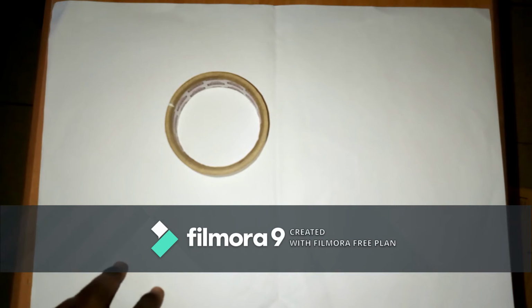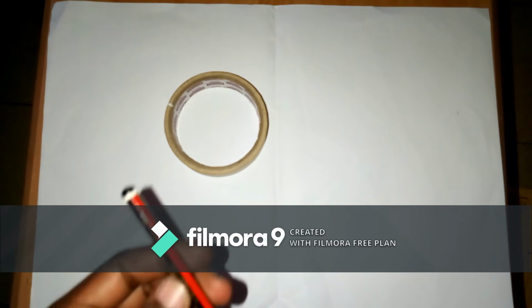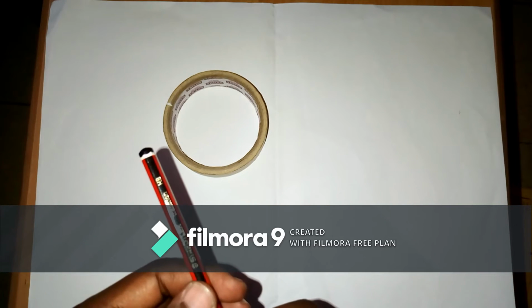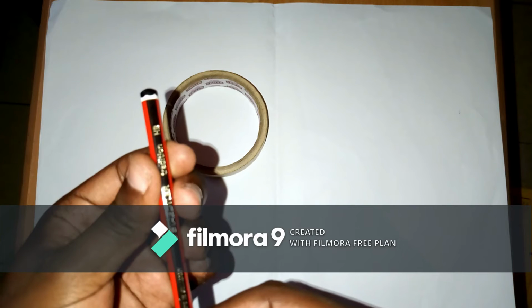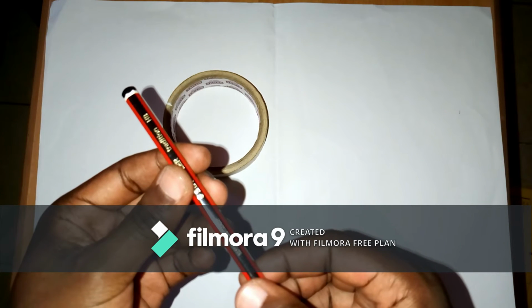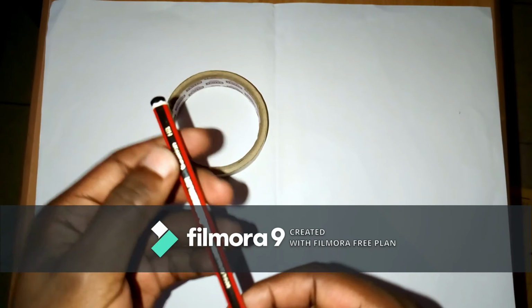So apart from this, we also have a pencil. Now pencils come in different types. So here I have an HB pencil. This one mostly is used if you want bold outlines.